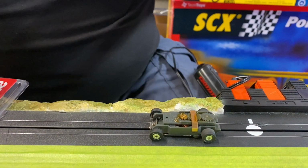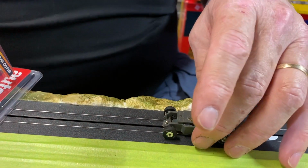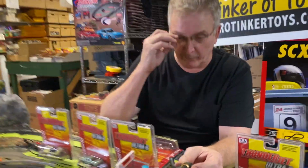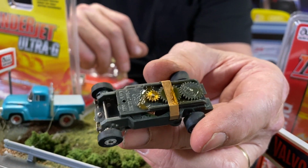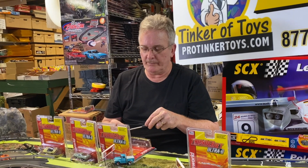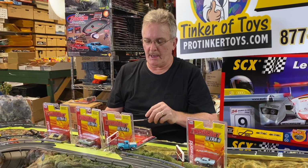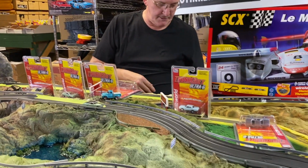Now, there are what I call purist Thunderjet drivers who say, no, that's not a Thunderjet. I get it, I understand, but this is the modern Thunderjet chassis by Auto World. They re-engineered it, and that's your Thunderjet Ultra-G by Auto World, which I think they've done a good job remaking the line, and their cars run really nice.